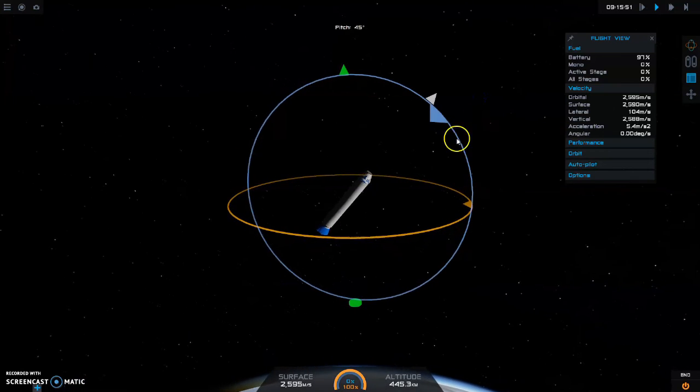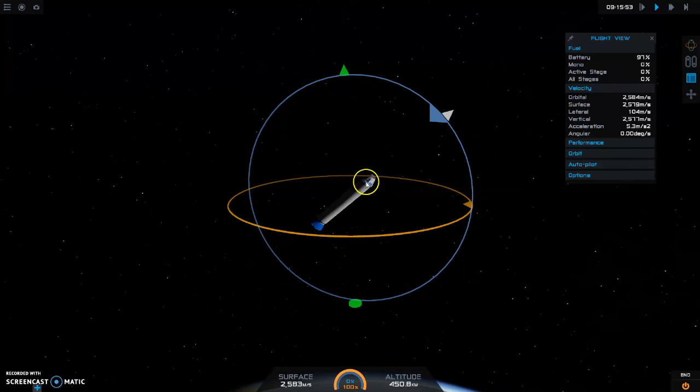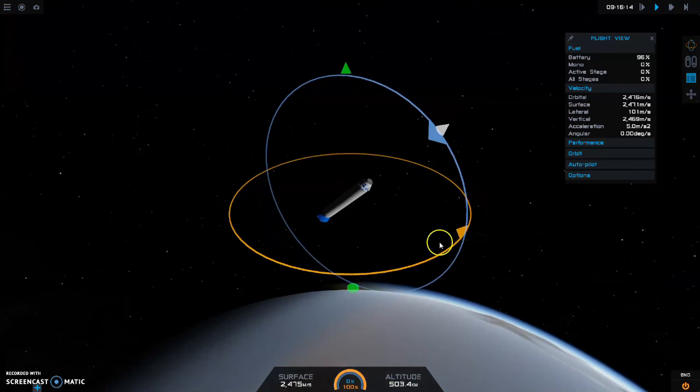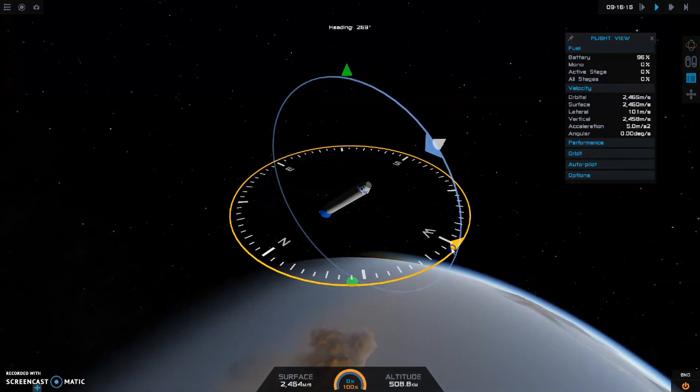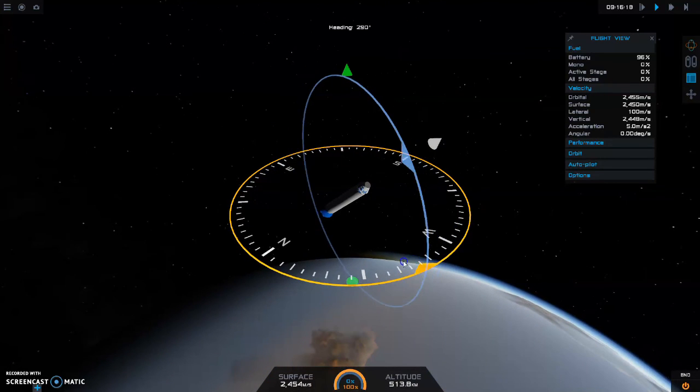My gyroscope is going to turn the capsule, which is going to turn the entire spacecraft to point in the direction that I have set for my pitch. And then my battery is now at 96%. I'm going to affect my heading.